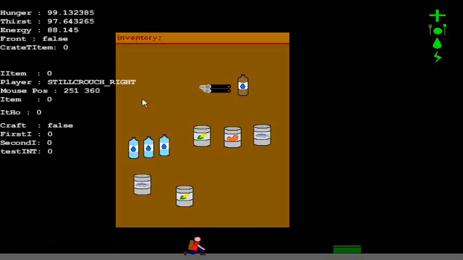So as you can see, my first level is at 97, so let's pick up the bottle and drink it. As you can see, it's now back to 99, but as soon as it's back up to 99, it decreases to 100. As you can see, I can drink all day if I want to.